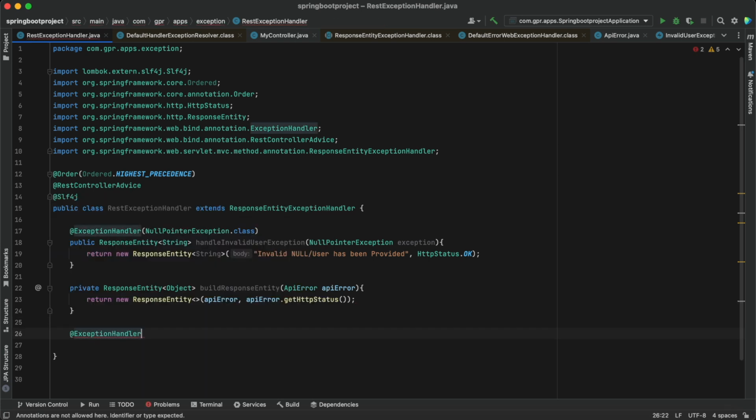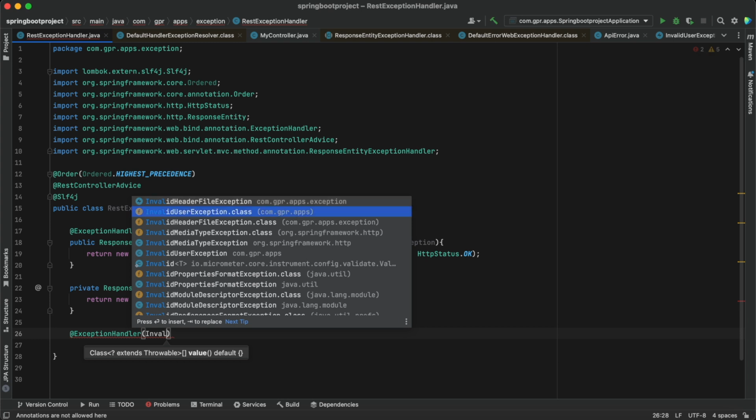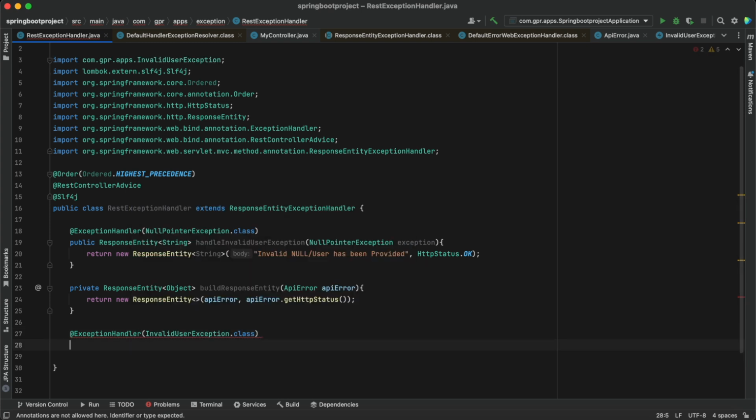Now I'm going to define my custom exception handler for InvalidUserException dot class, and I'm going to define this method as protected ResponseEntity of Object, handleInvalidUserException.